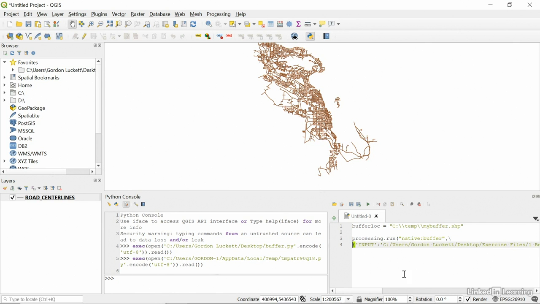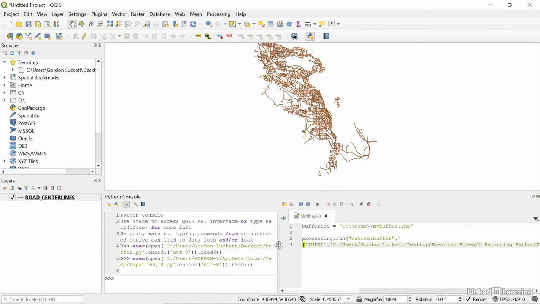It'll make it much more readable on the line because I've got this small area I'm working with right now. I can move it over a little bit. So let's go to the end of that. And after that comma, I'm going to go backslash and enter. After each comma, I'm going to do that just to make this readable. Again, after the 5 segments, the end cap 0 being round, join style 0 being round as well. Okay, and just after the miter limit of 2 and the dissolve false.